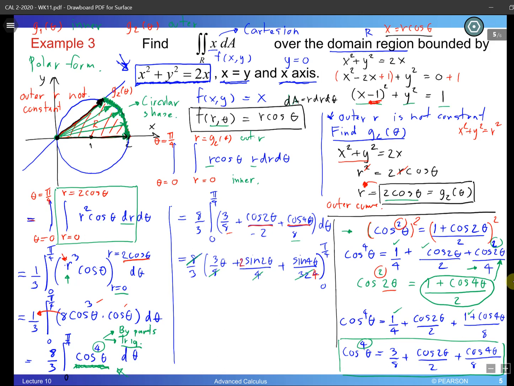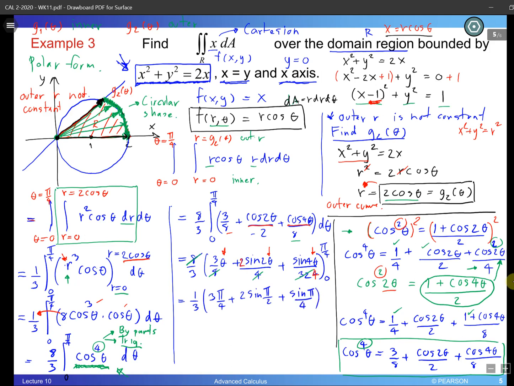Now we are supposed to put pi over 4 in. Let's do that. 1 over 3 still remaining right here. So here we have this 3, pi over 4 goes in right here and here and here. Okay, we run out of space, so I'm going to shift this up a little bit. Equal to 1 over 3. First term, 3 is still there. Theta as pi over 4. So we have this pi over 4. Plus 2 sine of 2 theta. Theta equal to pi over 4. This is sine of pi over 2. And that's it for the second term. Next term, sine of 4 theta. This one, theta equal to pi over 4. So it's going to be sine of pi, divided by 4. Let's move 0 over here. And that is the first term.